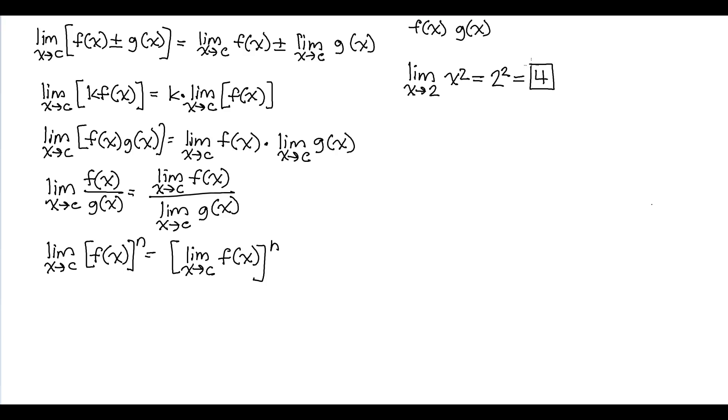There are some more challenging examples, but let's go on to the next one. Limit as x approaches 1 of 2x squared plus 5. If you wanted to, you would separate the limit since it follows our addition rule.